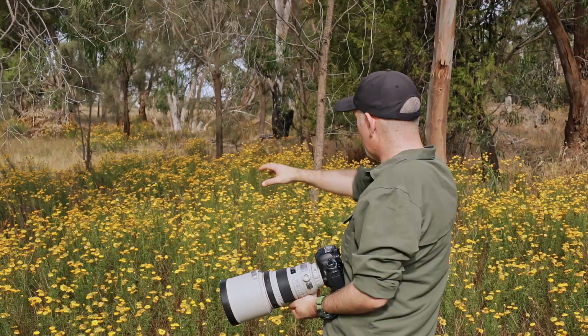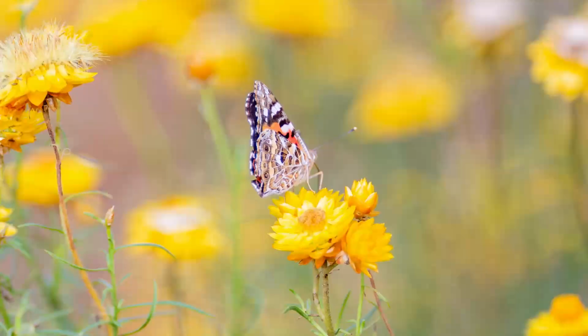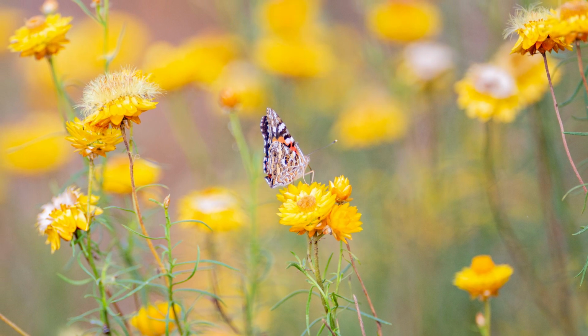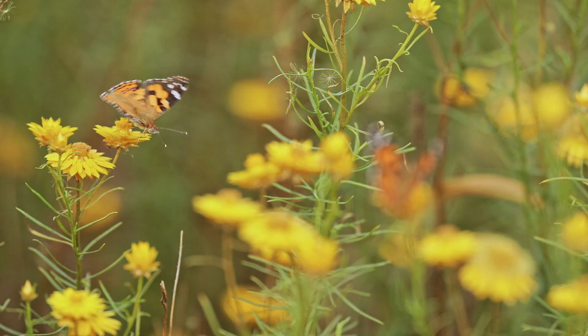There's a butterfly down here, but it's sort of facing away from me and it's not ideal. So I'll just show you on the screen now what I'm talking about. I'm not happy with that shot. Got three painted ladies just over here. There you go. Oh, look at that, up on the top.